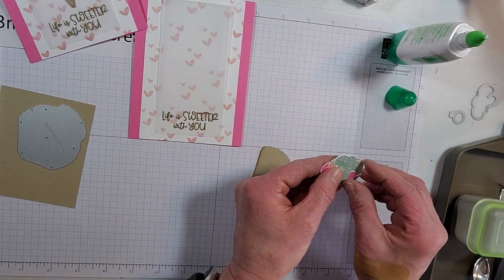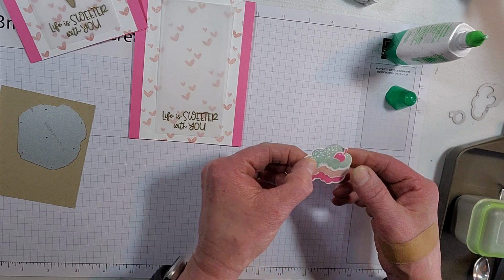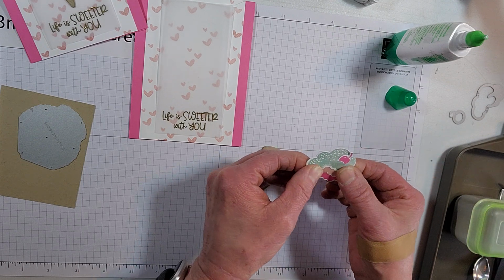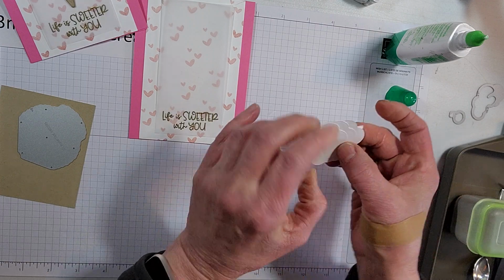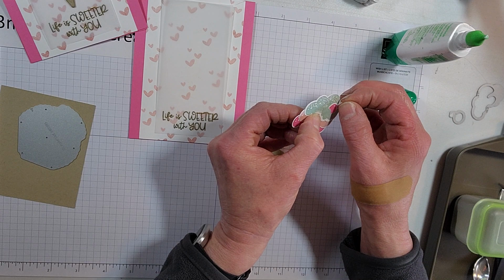Whoops. Let's try that again. That's the thing about the glue. You got a little bit of time to redo that. So see, our cherry got glued down on top of that. So that's going to stay in there.